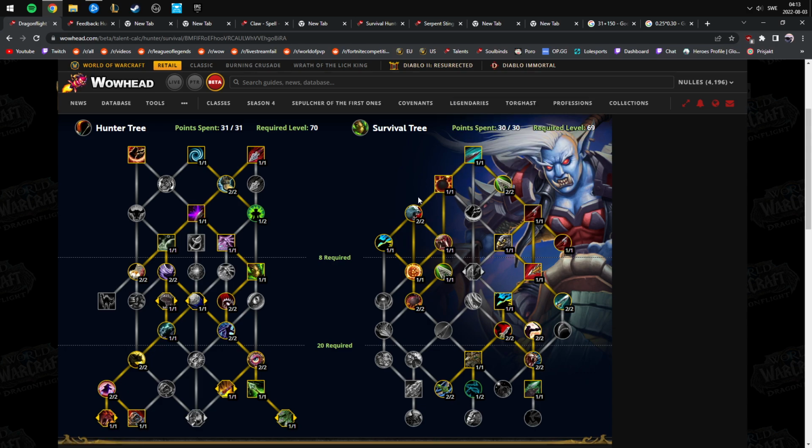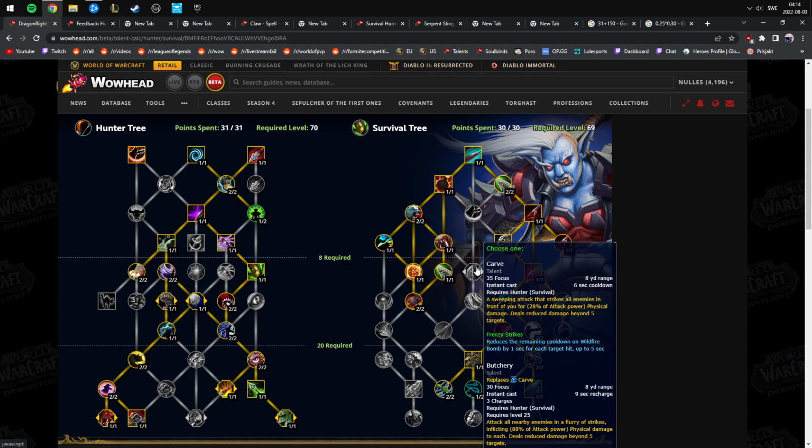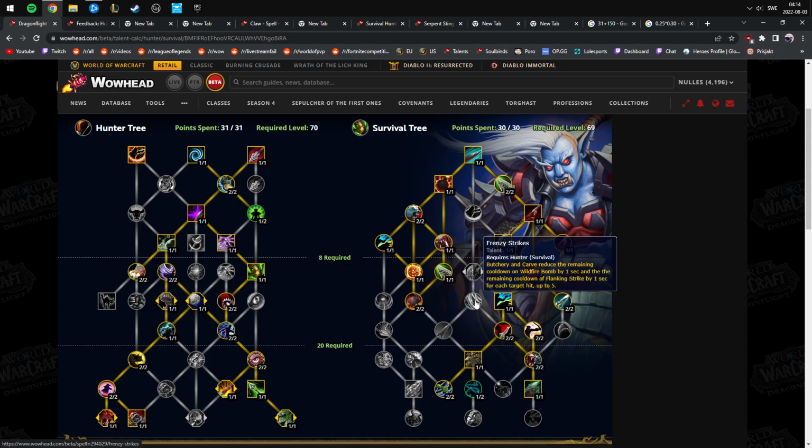They're gonna allow you to have something to press regardless. So I feel like relying on this in PvP doesn't really make any sense. Yeah. Carve is kind of pointless. You never really press it anyway. This is a Carve talent.